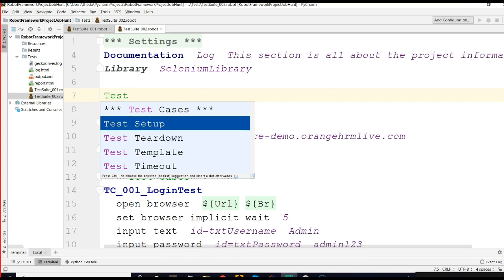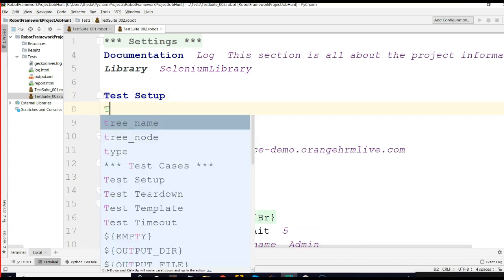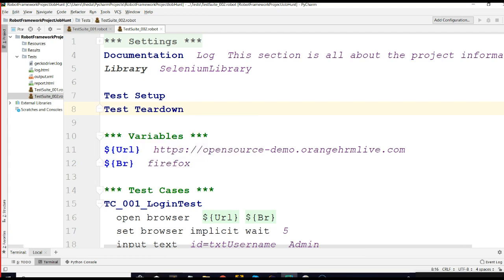Let me show you one thing. Test setup and test teardown, you see, there are two.